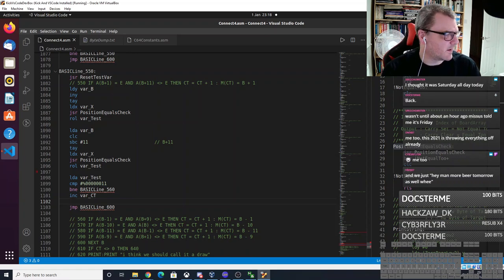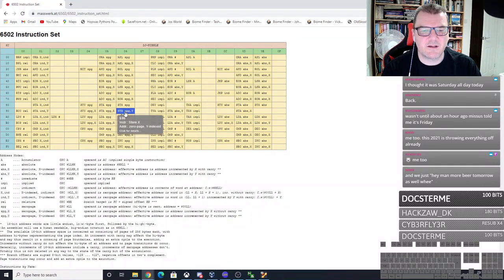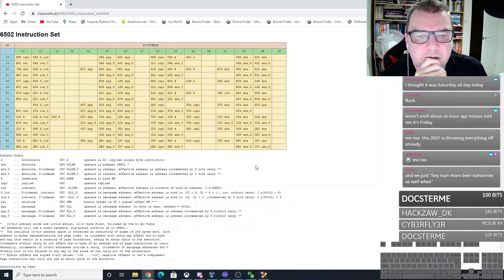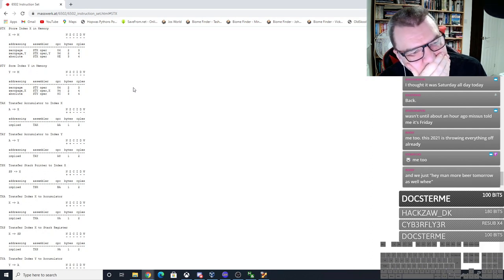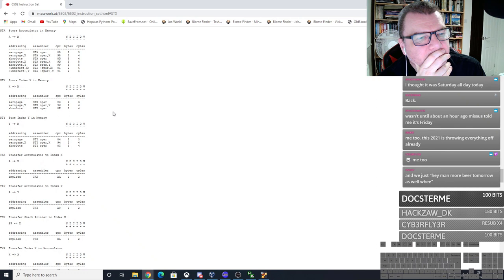So can I store X comma Y? I bet that's the combination. I can't. Oh, can I? Can't. What? Oh, not zero page. Zero page. Store X comma Y. Come on, help me out here. No. No. That is just pants.